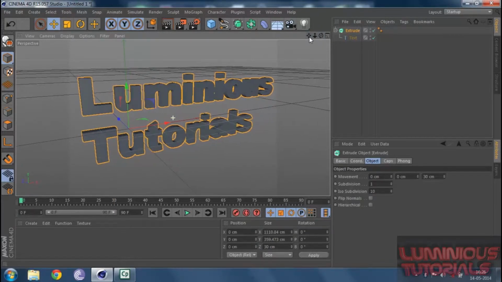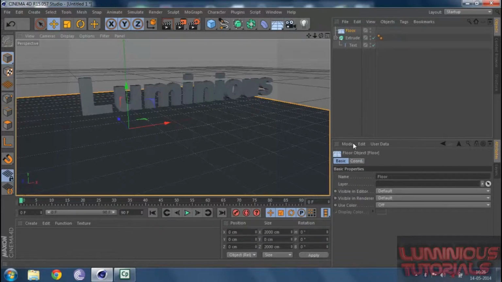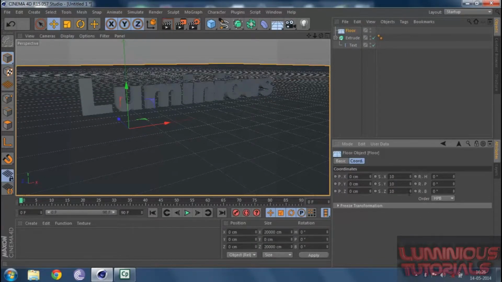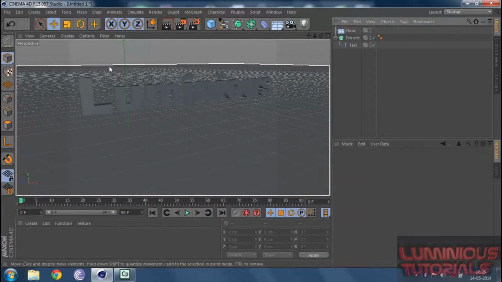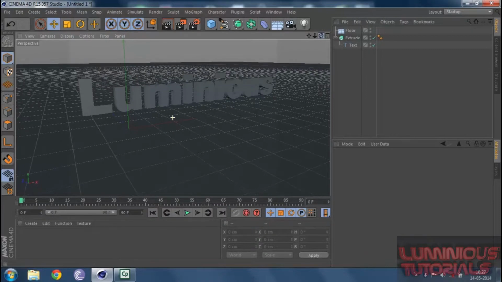Now click floor and get floor in the object bar. Go to coordinates and change the size of the floor to 10 by 10 by 10 so that your entire project area is covered. However, you would notice that this area is not covered. You see this gray area. This is because this gray area is called the sky. To make this area covered, I would bend my project like this.